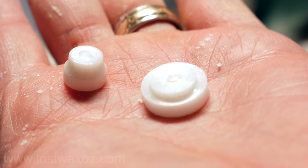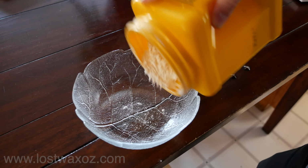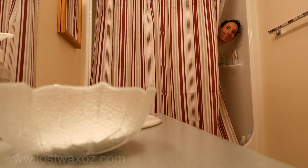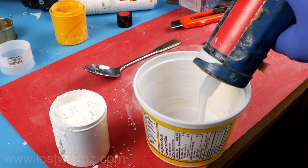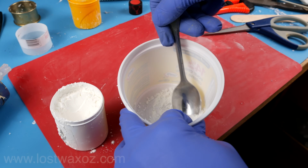Of course, wax isn't super strong, so I'm gonna need to make a mold. Out of cornstarch, of course, which I will put in a bowl in the bathroom while I have a long steamy shower. I'm doing this because I need the cornstarch to absorb some of the moisture that's in the bathroom. I'm going to mix it with some 100% silicone caulking, and the moisture in the cornstarch is what's going to make the caulking cure.